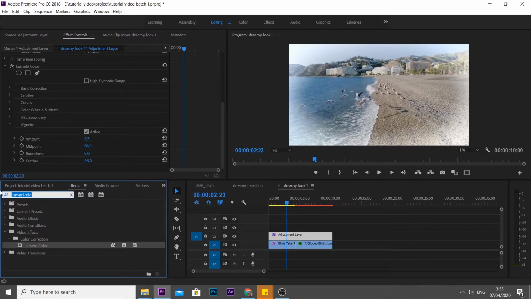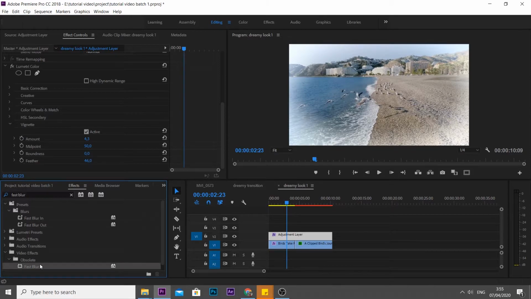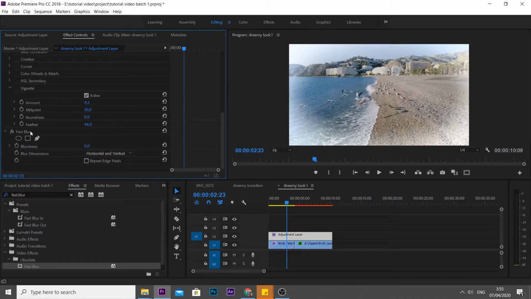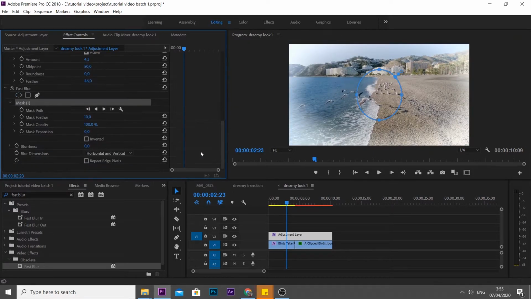And you add fast blur. Here in fast blur you can see a circle, an ellipse. Click it, you see this is a mask. Go for the mask expansion, just like so, and set the mask feather.